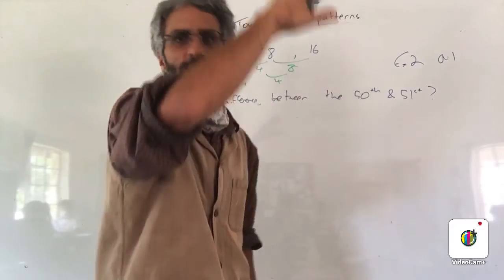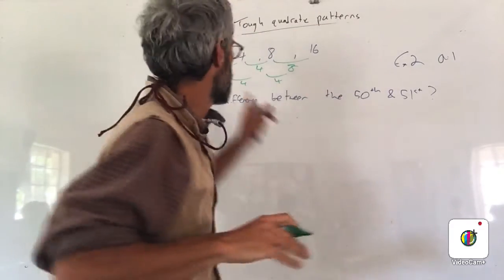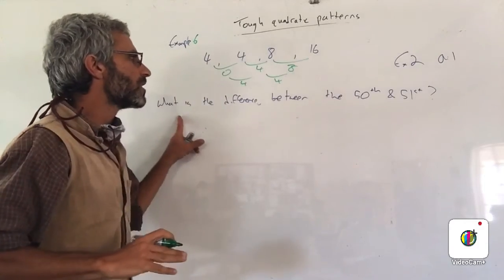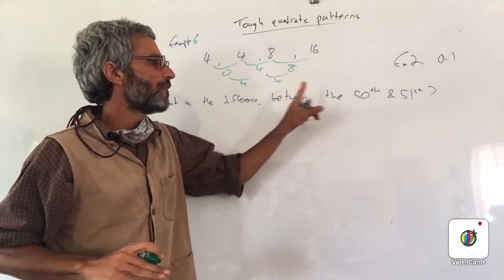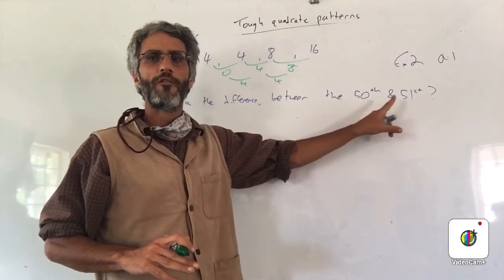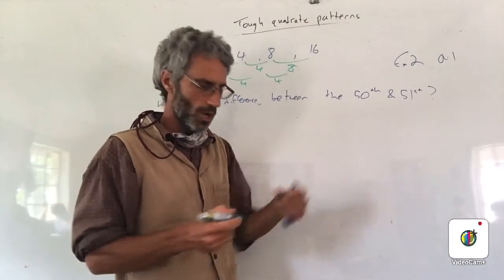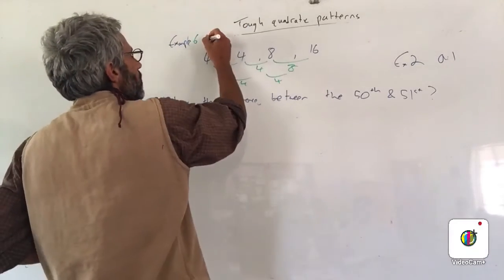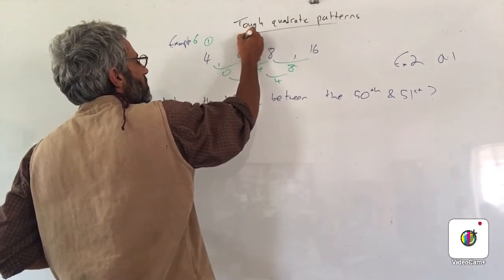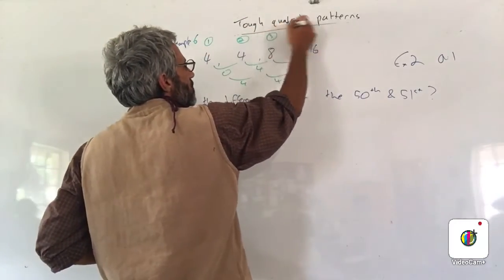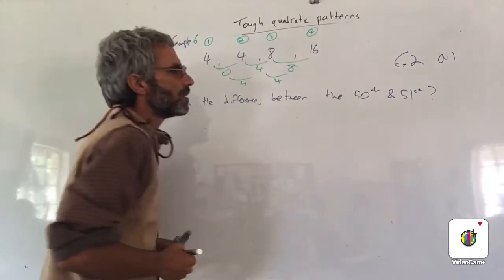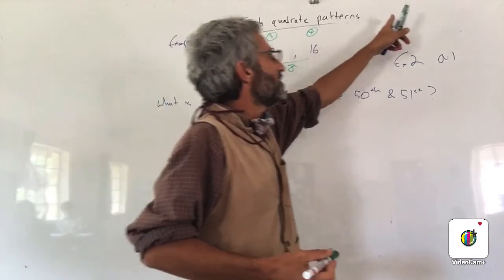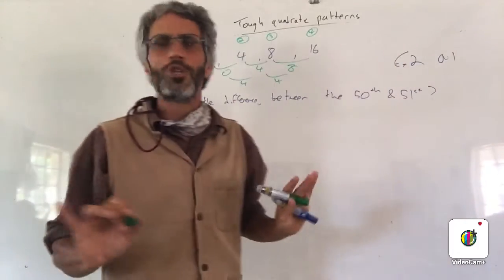Then you know it's an squared plus bn plus c, and you can find the a, b, and the c like that. But they're not asking you that. What they're asking is, what is the difference between the 50th and the 51st term? What does that mean? That's your first term, second term, third term, fourth term. You'll go mad if you carry on with fifth term, sixth term, and all that. No, you don't want to do it.